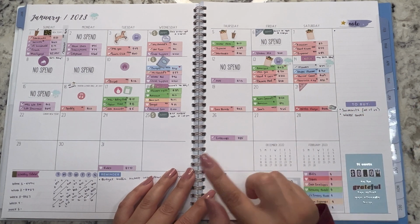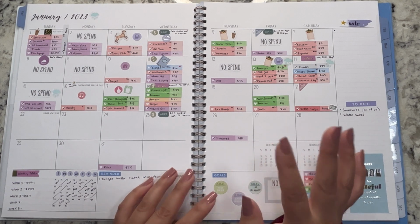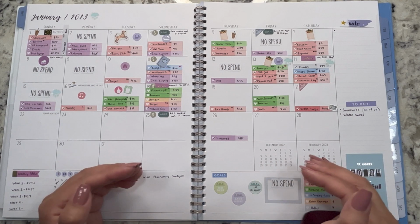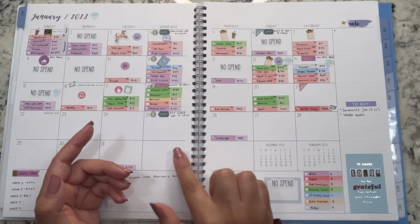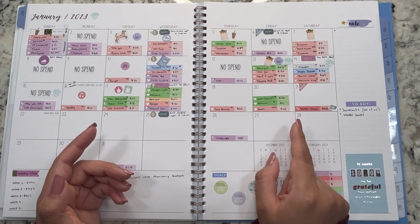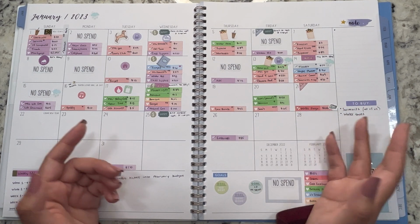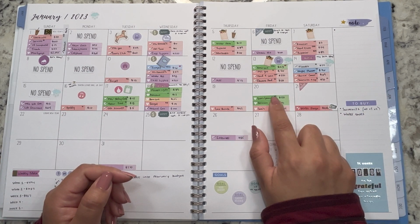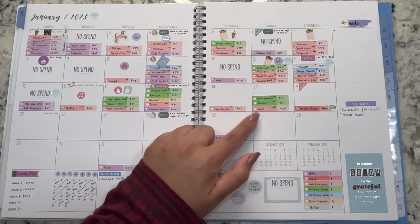I'm trying to accumulate all that money. And I did say that whenever I have a large purchase, I will use that money to replace any money that we would spend. But I think I'm just going to accumulate it so that it can pay for next year's Sam's Club membership. And if I accumulate the whole $120, technically it's completely free. So that is going to be coming out of the annual bills. That's it for the 20th.